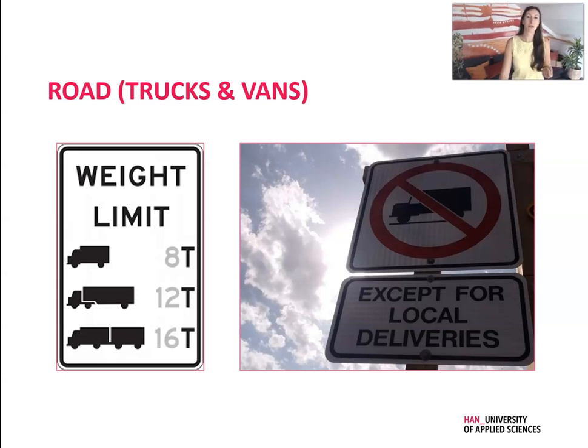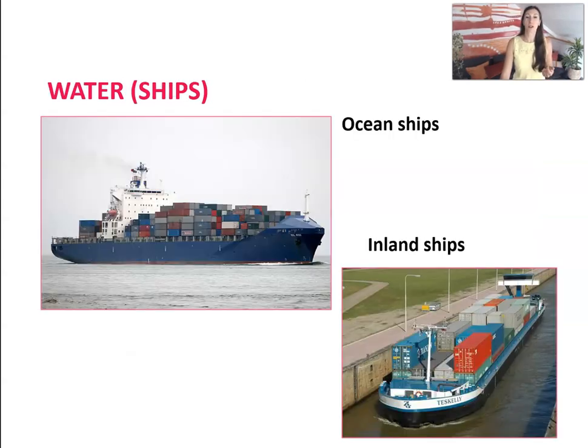And this brings us to the next transportation mode, which is water. So it consists of ships. As you can see here, weight is really not an issue anymore. We have two types of ships. We have ocean ships, which are much larger and can carry an immense amount of containers and therefore of product. And then we also have inland ships that travel on rivers. They tend to be a bit smaller, and they have the keel, the bottom of the boat, a bit shallower, and they can still transport a fair amount of volume, just not as much as ocean ships.